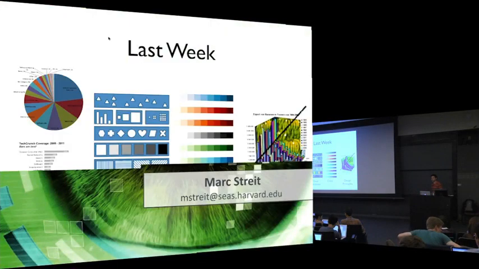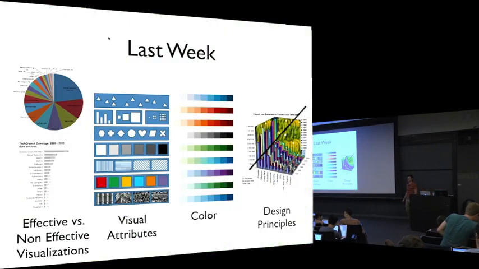All right, so last time, and I hope you enjoyed the visualization lectures as much as I did, we talked about effective and non-effective visualizations, and in particular, what makes them effective. And the basics for that, of course, visual attributes or visual variables, which are the vocabulary of visualizations, so the basic building blocks that you have, which are size, shape, color, and so on. And we talked a little bit in more detail about color because it's usually overused and used in the wrong way. So we discussed the rainbow color scale and so on.